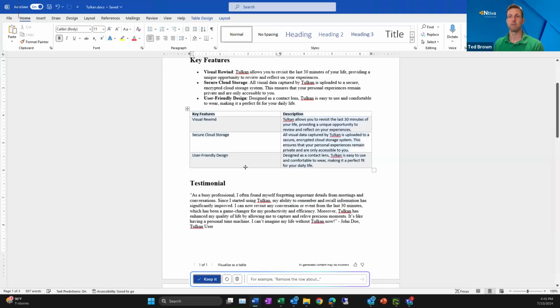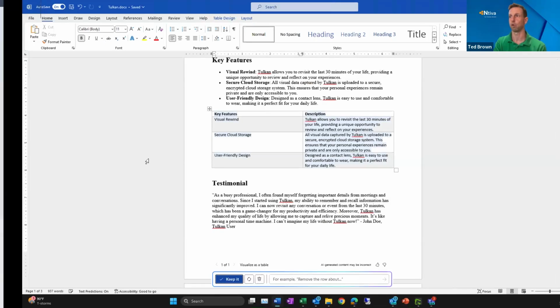So it's nice that you have the capability, coming into certain parts of the document, to utilize Copilot where it makes sense, and not have to create something fresh from the start. So I really like that update that has come through for Word.